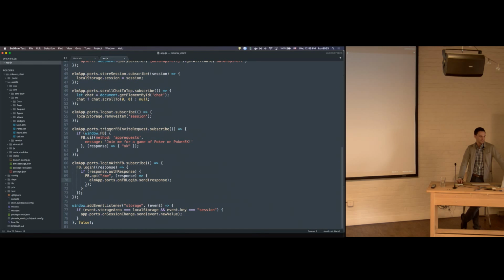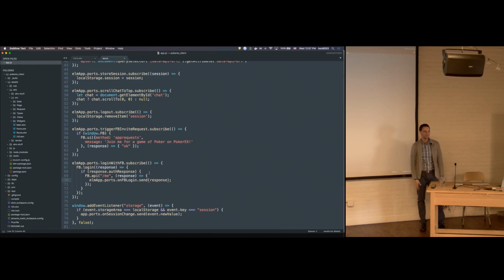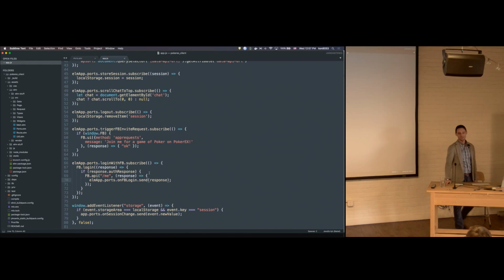The opposite end of that are the incoming. So incoming to Elm, instead of subscribe on your ports, you would do a send. So I'm sending a response to my Elm app from JavaScript. Okay, so this is, I think, a very confusing point, kind of frustrating at first, especially if you have a lot of JavaScript and you want to use that in your Elm app. It might be a big wall, but it does provide for good decoupling between Elm and JavaScript. So any questions about ports?